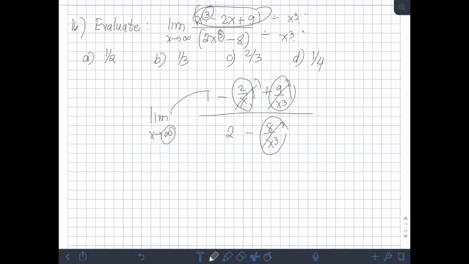Kasi yung limit pwede mong i-distribute, di ba, term by term. So, ang matitira ay itong limit of 1 as x approaches infinity, tsaka limit of 2 as x approaches infinity. Kasi ito, 0 na tayo. Parang 1 minus 0 plus 0 over 2 minus 0. Di ba pag constant naman, yun na yun. Parang 1 over 2. So, therefore, the limit is 1/2. Okay? So, ganun lang kapag limits at infinity.